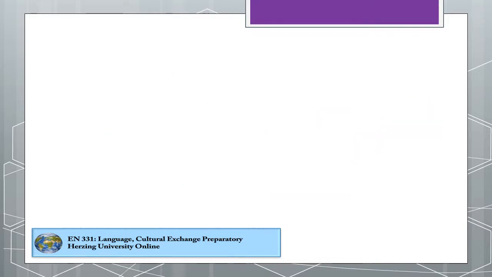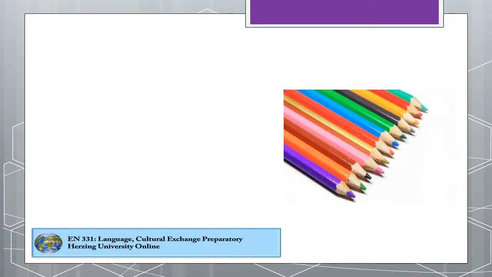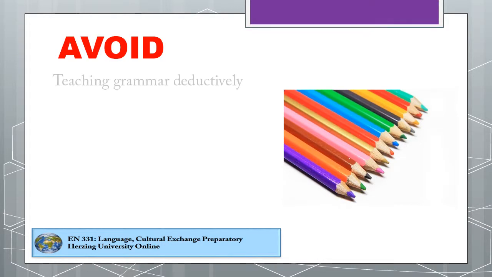When teaching grammar, there are some basic pedagogical pitfalls that teachers should definitely avoid. To maximize classroom effectiveness, here are some approaches not to take. Teaching grammar deductively. While it may be tempting to teach grammar by giving the rule first and then asking students to apply it, in-class experience and research shows that this deductive style slows students' learning and decreases their motivation.